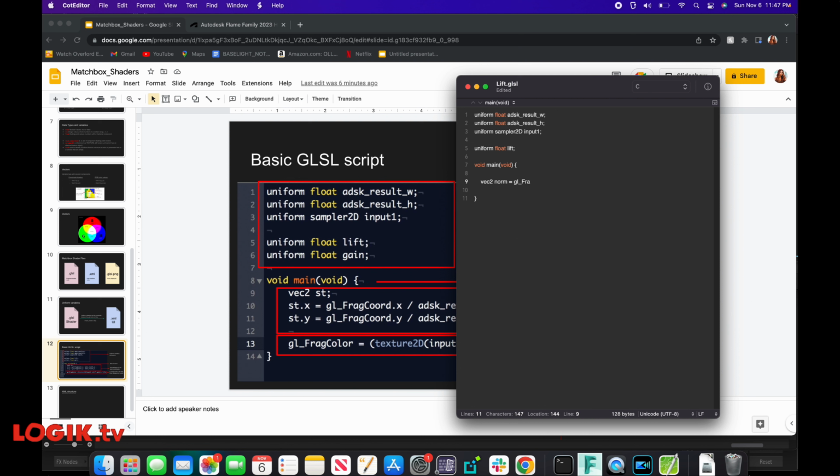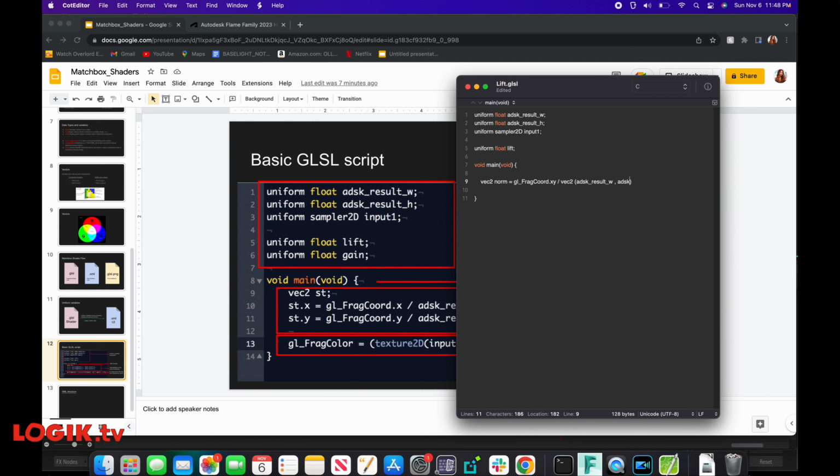And I'm going to script it a little differently than I have in my sheet. So basically I'll bring the frag coord as a vec2 with x and y, and divide it by a vec2 that contains the Autodesk width and height. And again, that division is going to normalize the coordinates.